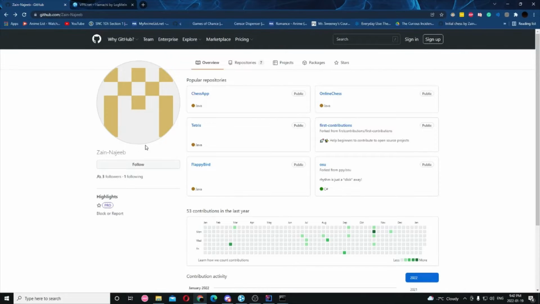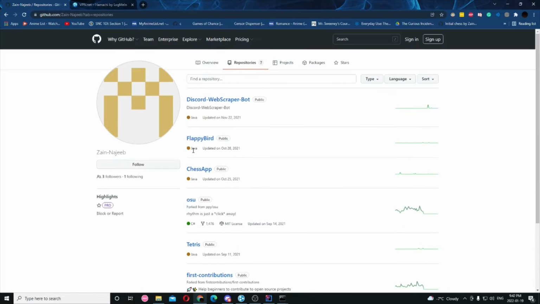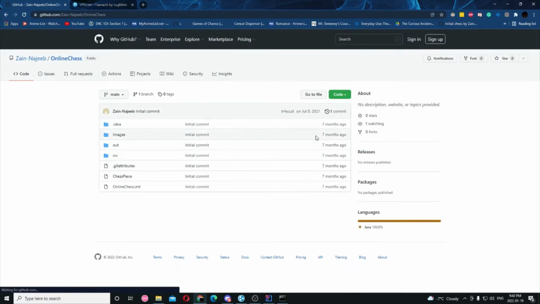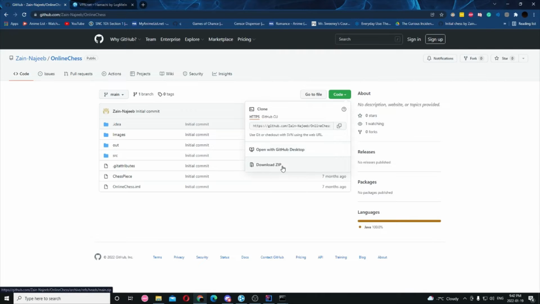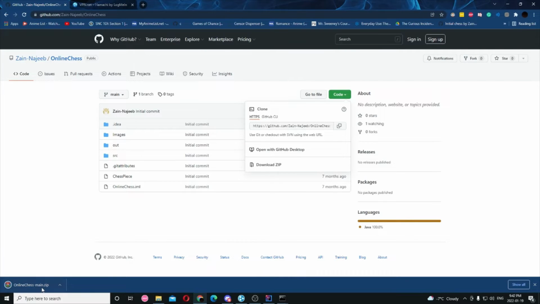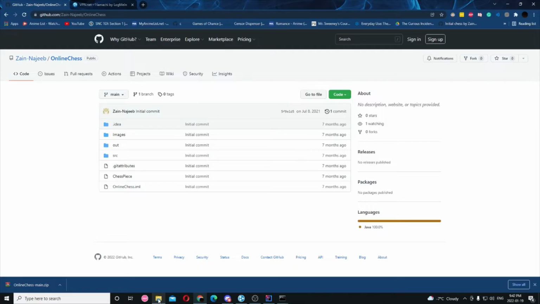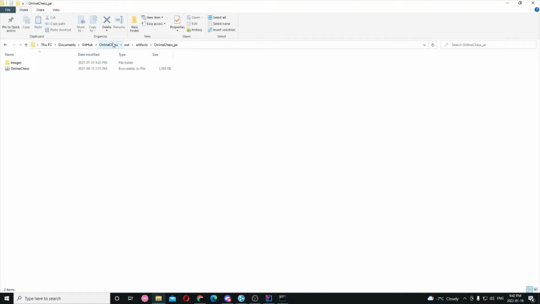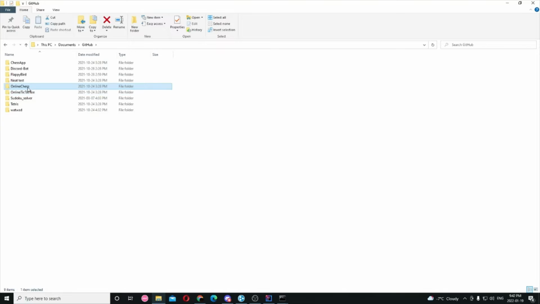So to start, you want to open my GitHub, which is linked in the description below, and click on repositories, and then you'll find my online chess project somewhere in here. You just click it, and then you hit code, download zip, and then here you have the zip. Here you're going to extract the zip file, if you have WinRAR or some zipping program that unzips it automatically, and you just extract the file. Since I already have the file, I don't need to do that myself. You should have something like this, an online chess folder with these files exactly, once you extract it.